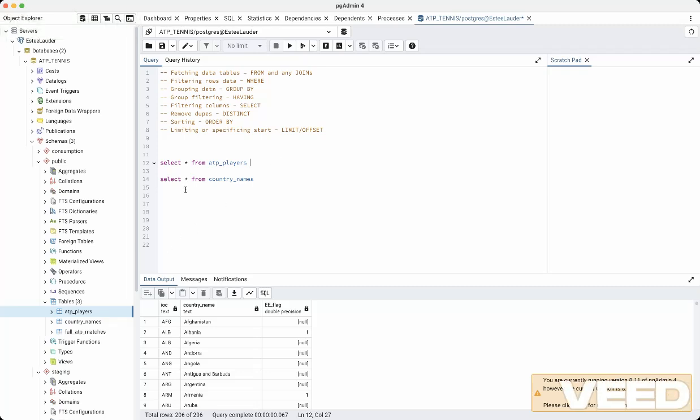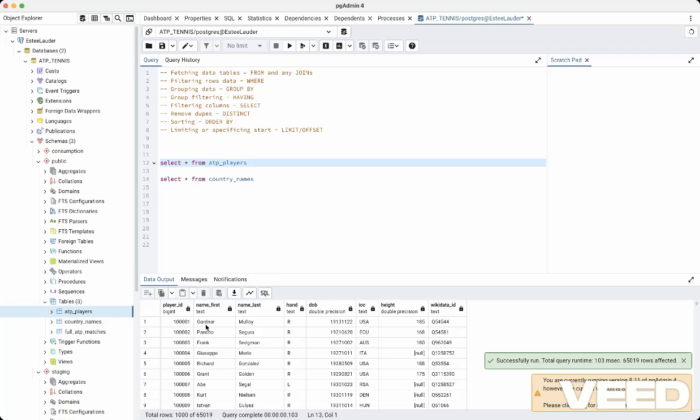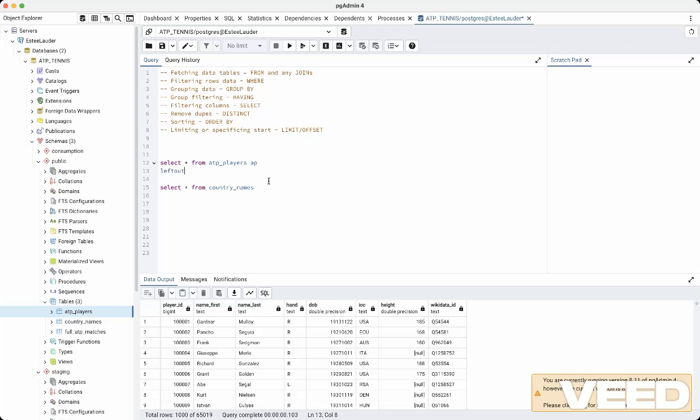So suppose you wanted to list players and their IOC codes, but also wanted to get their country names. So, what's the standard way of doing this? Select star, I'm calling the ATP players table AP, left outer join country names CN using IOC, because the column is the same in both.